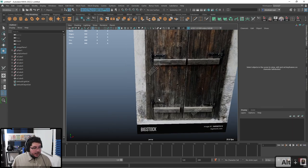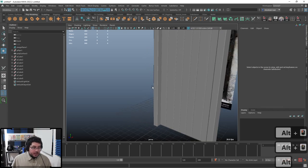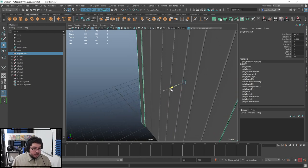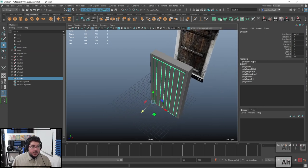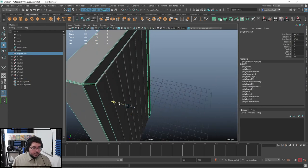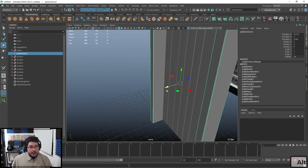So as you can see, actually the hinges of the door are on the outside of the door frame. So that means that I actually need to bring this thing forward, which I'm not gonna do. I'm actually gonna bring this thing backwards like this so that the hinge, when I open the door, goes to the other side. However, these hinges are on the outside, and to be safe, you would like to keep the hinges on the inside. So I think it's gonna be the other way around. I'm gonna move this thing forward like this, and the hinges would actually be back here.